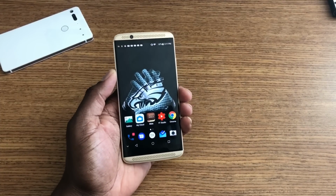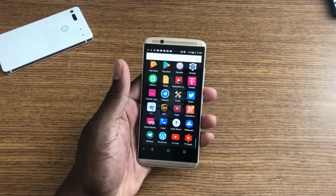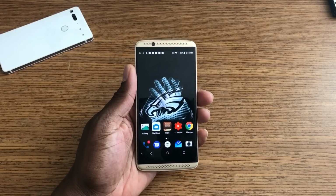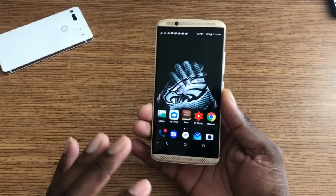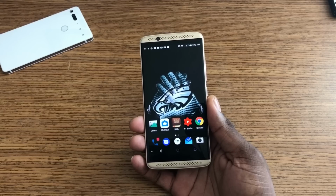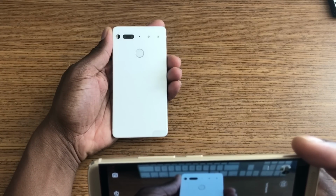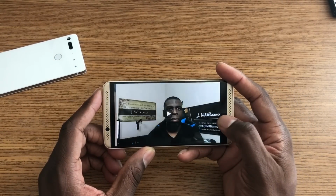Now, with that, there were a few drawbacks that I've talked about over the entire time of owning this phone, and a lot of it was dealt with the camera. The camera software on here was not the best, and I'm on 7.1.1, by the way. And I still to this day think that ZTE needs to either use the stock camera app from Google as a default or upgrade their current camera app, because the camera in this phone can be really good. It doesn't have a slow shutter. All the updates that I've gotten have been fantastic.